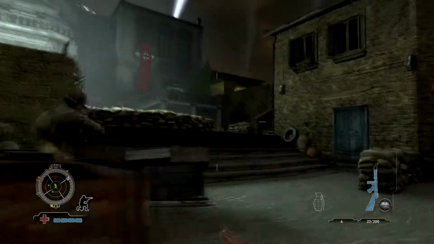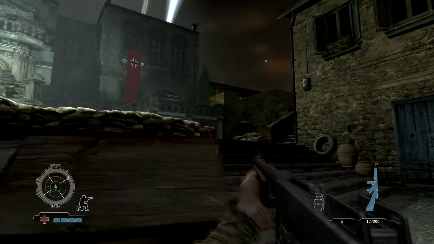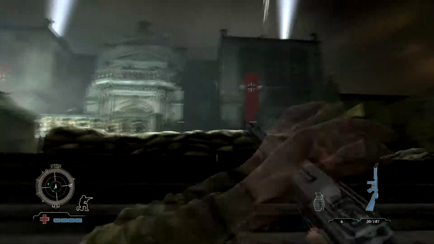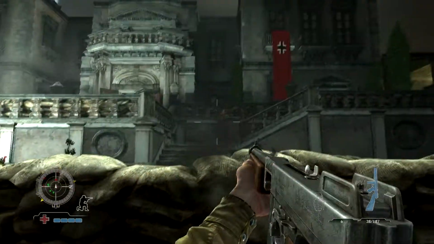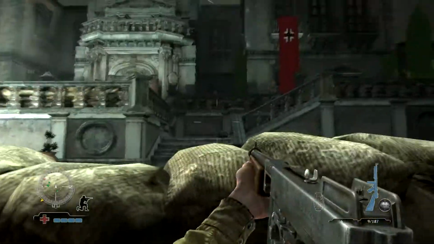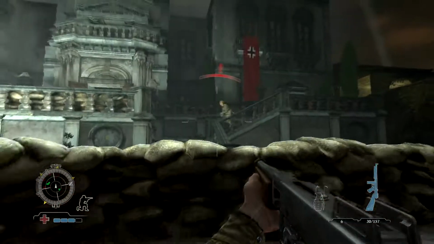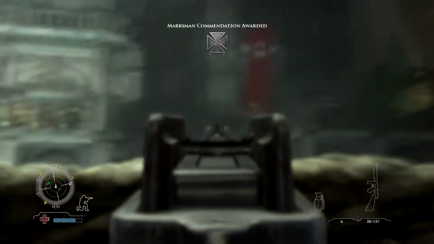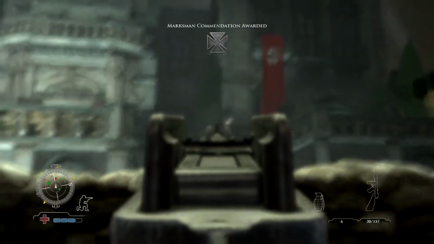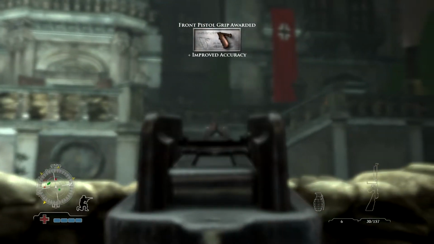Gotta go there. Gosh, you guys all will die at some point, and you'll be left on your own. But on these first couple of missions and stuff, they're reasonably good, because the enemies are not so tough. I get down lower behind this cover now. There we go, I got a commendation, you see. So my weapon is now going to have a front pistol grip for the Thompson, which is nice.